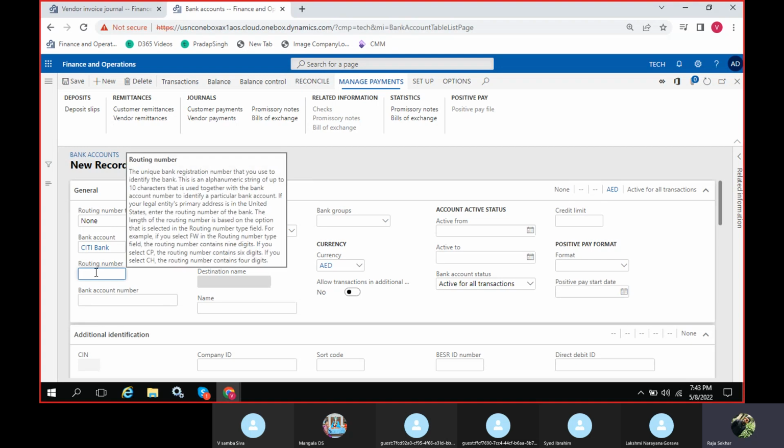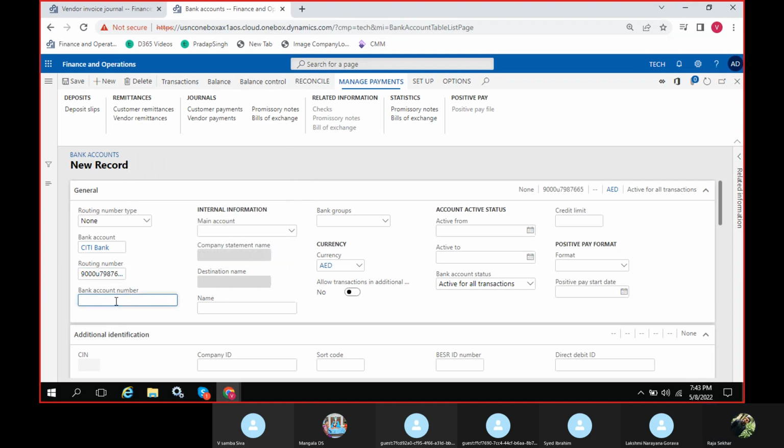Routing number, I can give some routing number, and bank account number, I'll give some bank account number. And I'll give a main account. To which main account should the balances flow when I impact my subledger? Bank is your subledger, right?